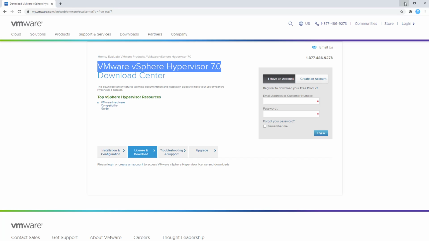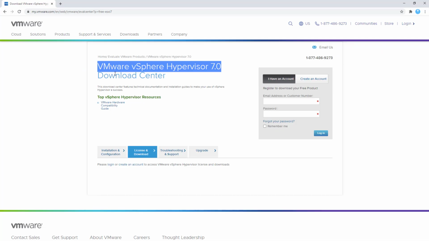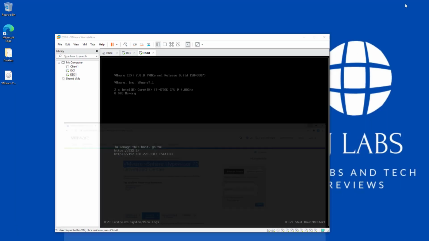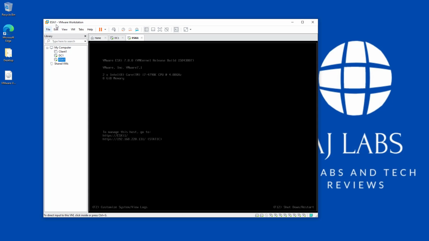Once you've downloaded that, I've already got mine here, so if I minimize this, you'll see mine is here. So it's the VMware VMvisor installer 7.0. Now the update might be a bit different. Download that. Once you've downloaded it, we can then load it into our VMware Workstation and start the installation process. So it is important that you create an account. Once you've created the account, log in and download the software. It's usually straightforward. And then you can start the download. So let's minimize this.